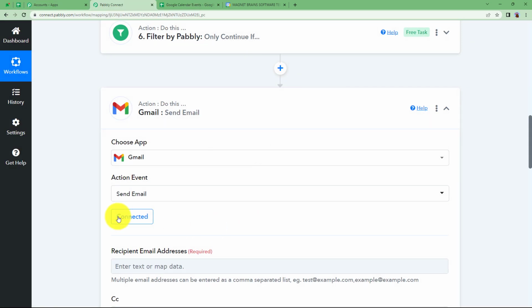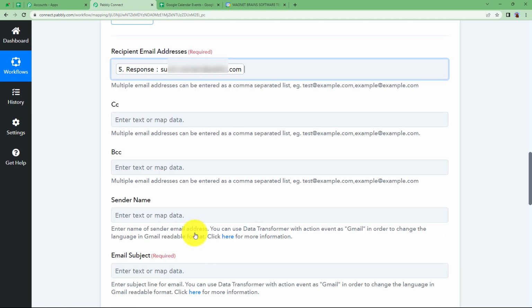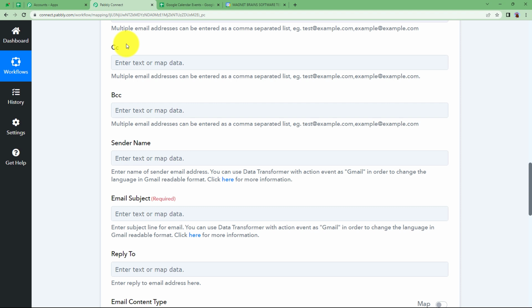The connection is established and here you will enter the email address that you received in your iterator. So whenever you receive an email address in your iterator, you will map it as the recipient email address. It will automatically be mapped after once you're done with this workflow. But if it is the email address that I entered in filter, that it should not be equal to that, from the iterator step, the workflow will stop.